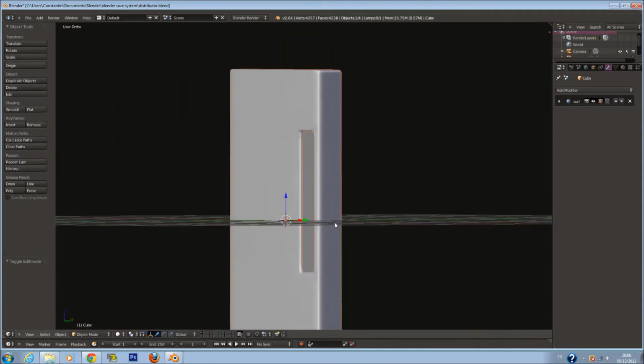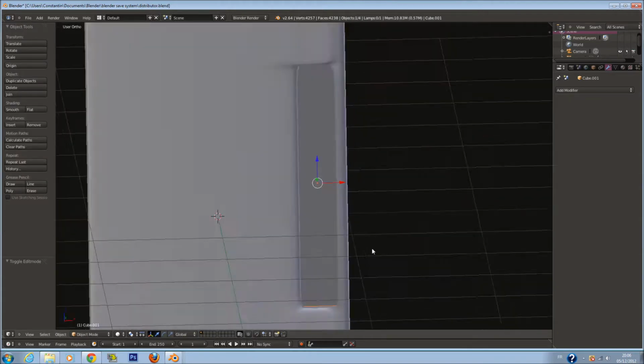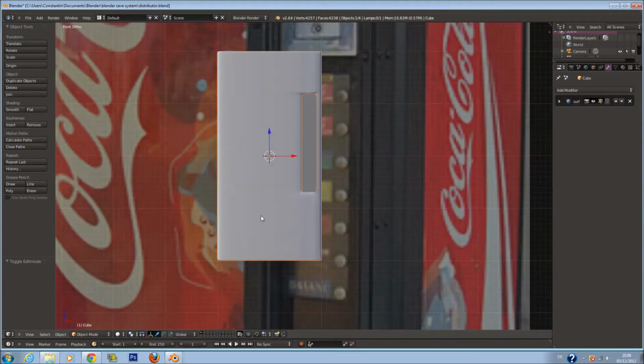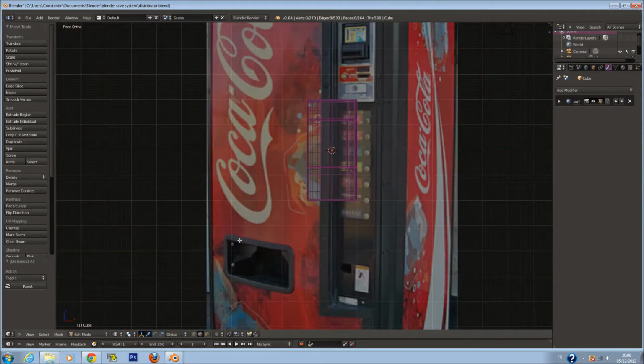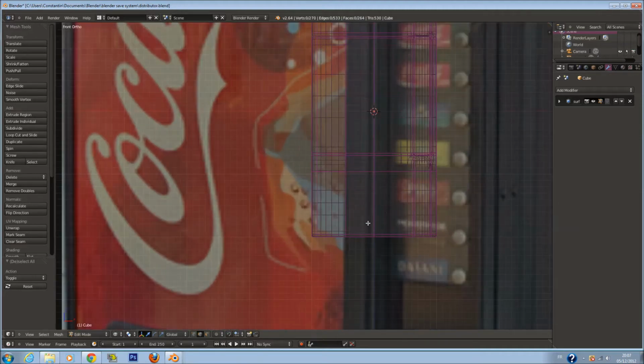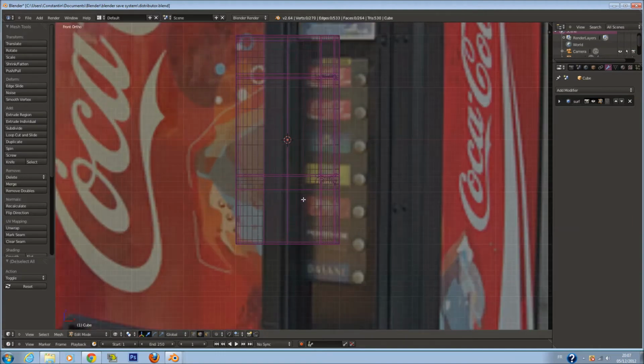Okay, good. And now you need vertices here, okay, to leave the form effect, put a little bit more in square. You put some other vertices here, good.